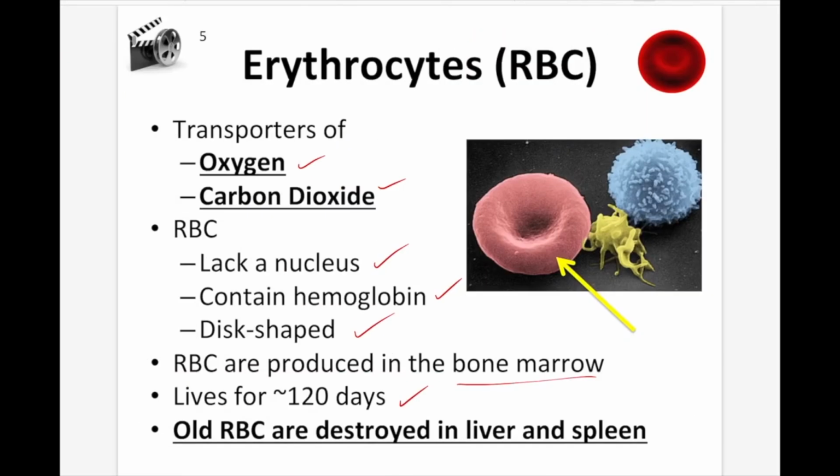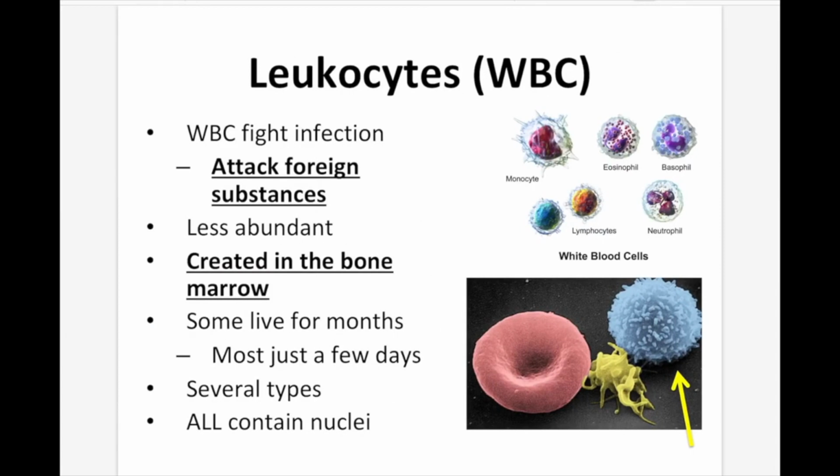So there's a main difference, right? Red blood cells, no nucleus. Now, pretty much the red blood cells get rid of that nucleus so they have more room for things like heme. But white blood cells need a brain. They need to be able to do stuff. So they are going to have a nucleus.